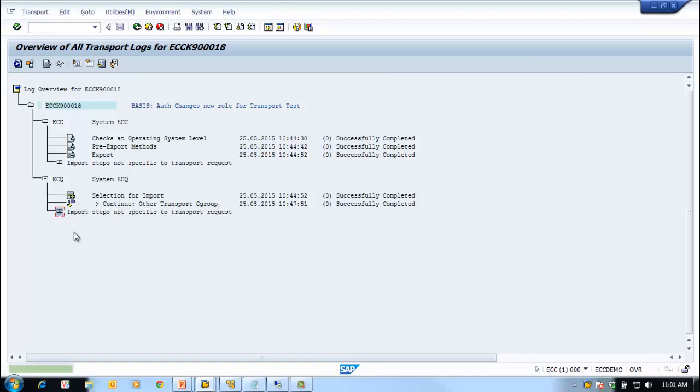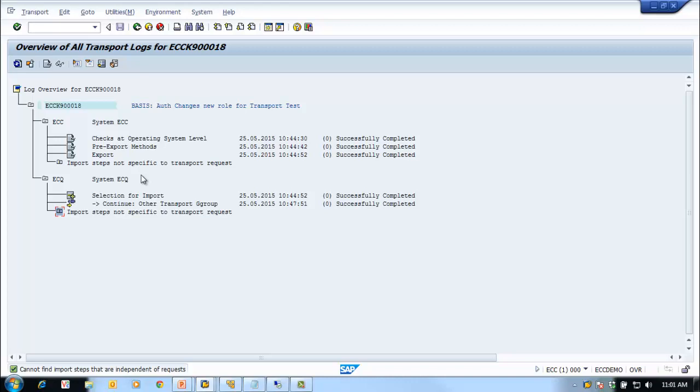That means it does not have more information because it's a different transport group and the log files are not available in this system. So that will be one problem if you are using two different transport groups. Then for the logs, you need to combine two different logs in order to get the actual logs of the particular transport request.